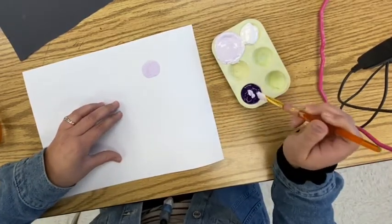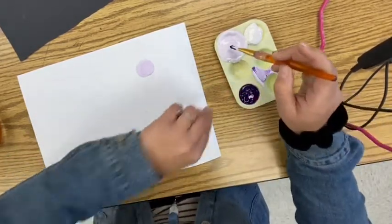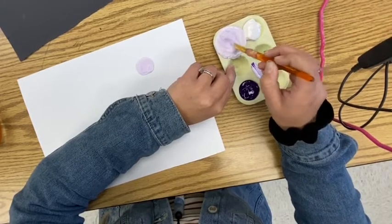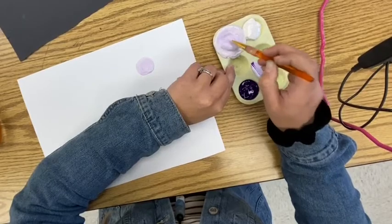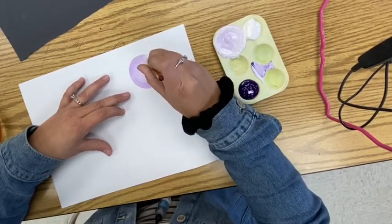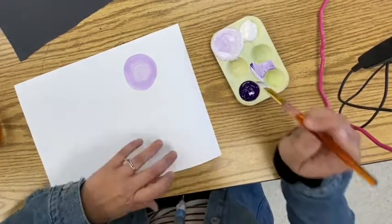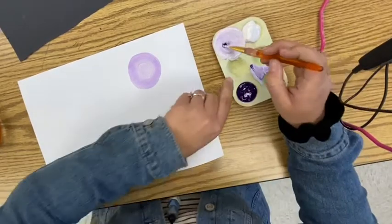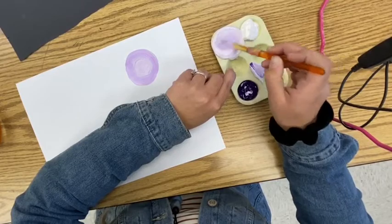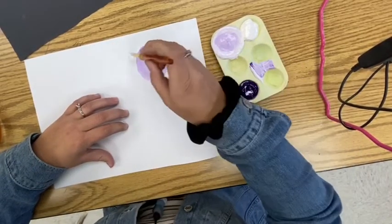Then I'm going to dip my brush back in the purple — just this much purple on it — and again mix that into my white paint. I'm not worried about getting the edges because I see now that I don't need all that; you probably won't need as much paint as I have here. I'm going to dip my brush again to get some more purple and mix that in the center part, just kind of stirring. I can see right here in the middle how it's a little bit darker, and I'm going to do a circle of that now.